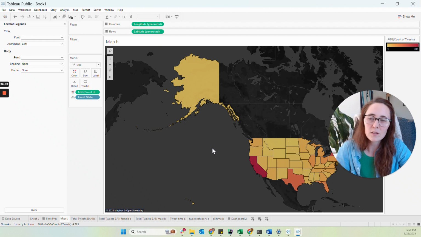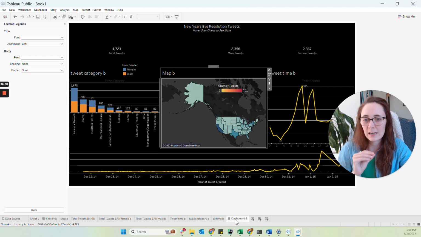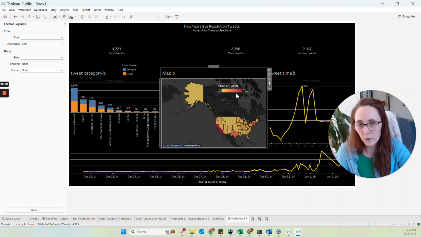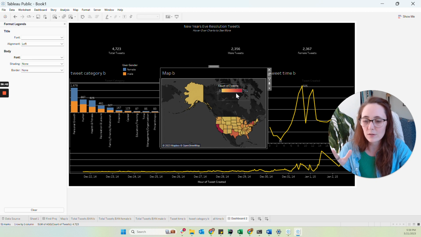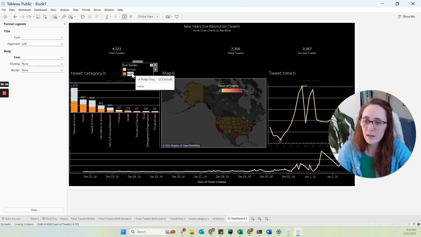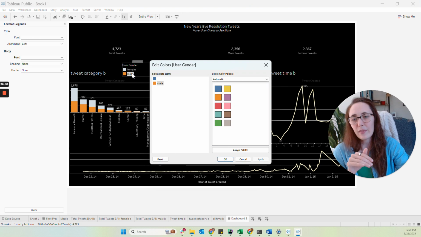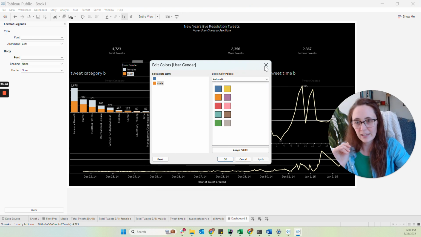I find that clients who are less familiar with data almost always definitely need a color legend to be available to show them the exact things. Whereas for clients who work with data more often, we often get rid of the color legend and use something that's just kind of intuitive to them. But decide that on an individual project basis, whether you're keeping your color legend or not. And then the male female. Oh, what I just did, by the way, is I double clicked. Double clicking in a legend will bring up the color legend.